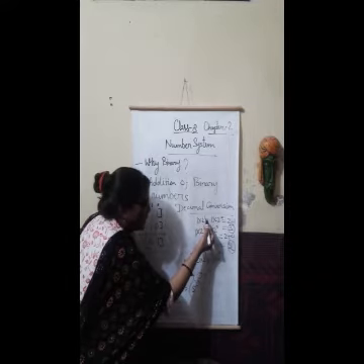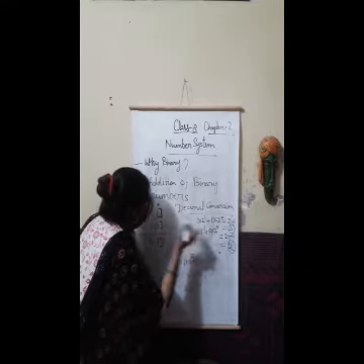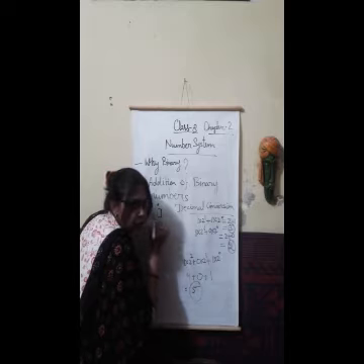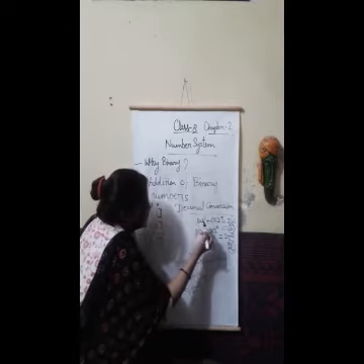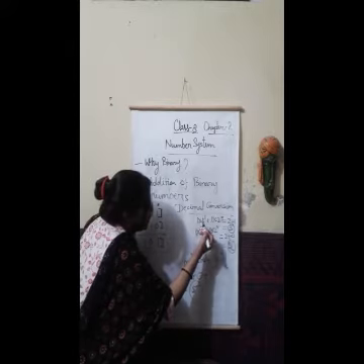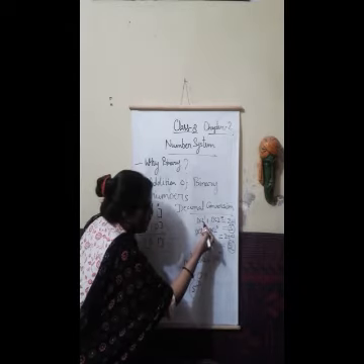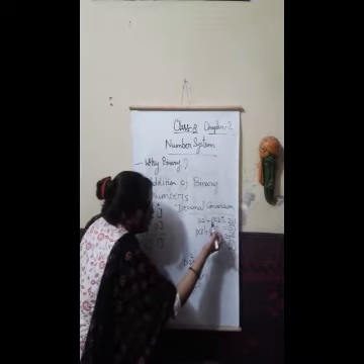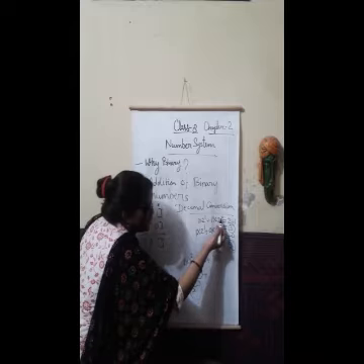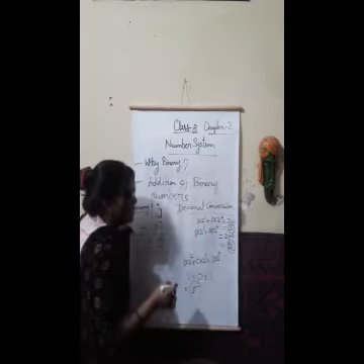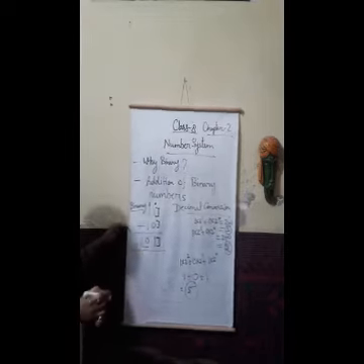Why am I taking here 1? Because this is the place, its place value is 10. That is why I have written here 2 raised to the power 1. So 1 into 2 raised to the power 1 will be 2 and 1 into 2 raised to the power 0 will be 1. So addition will be 3.